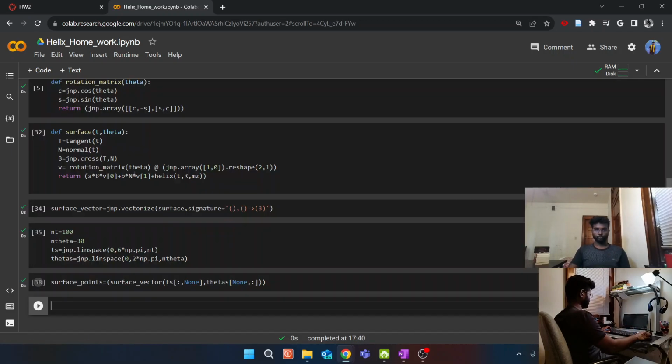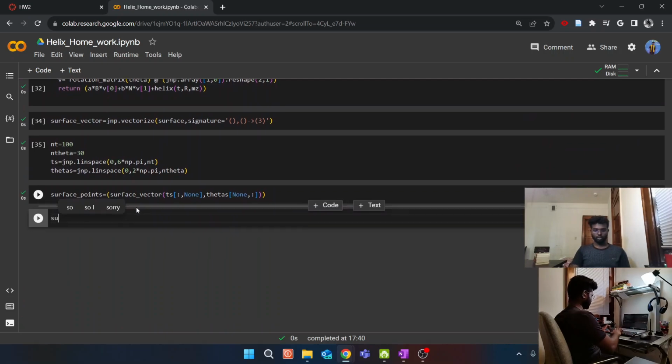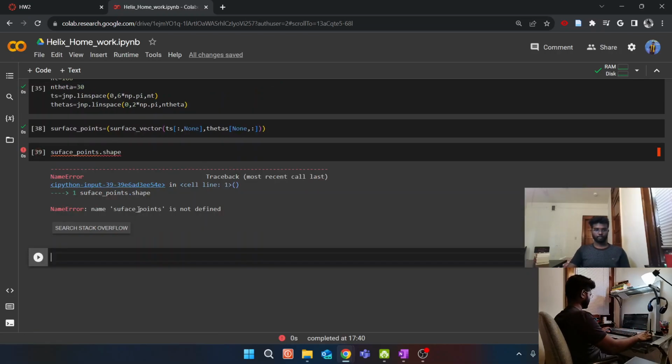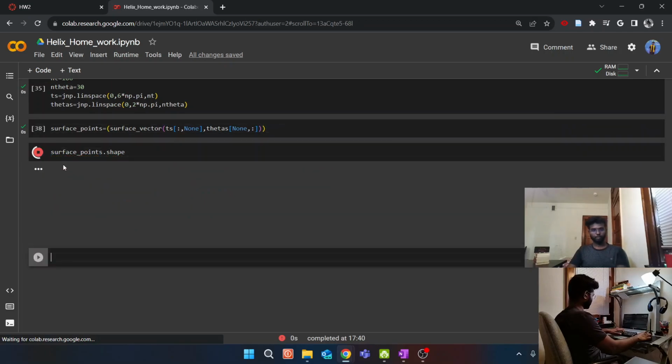Okay, so it's been saved. If you see the surface points shape, and it's a typo, surface points.